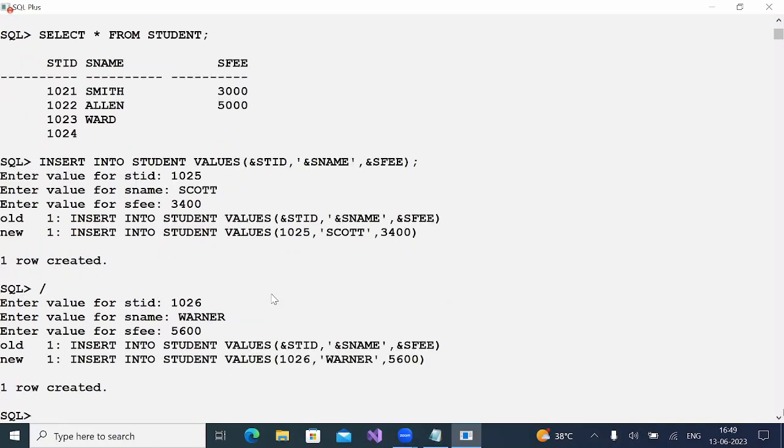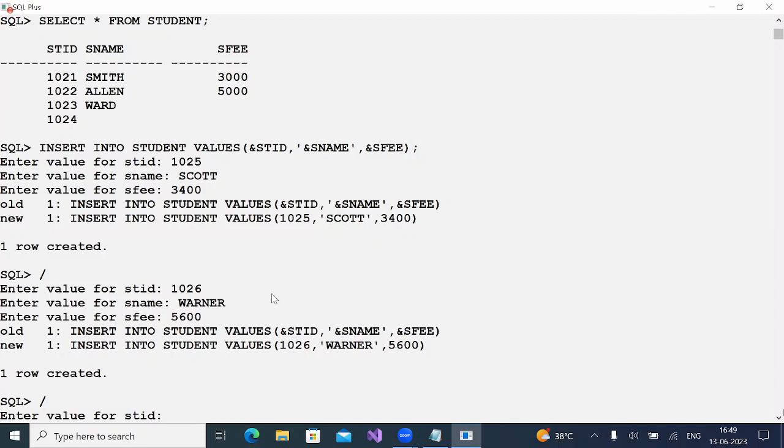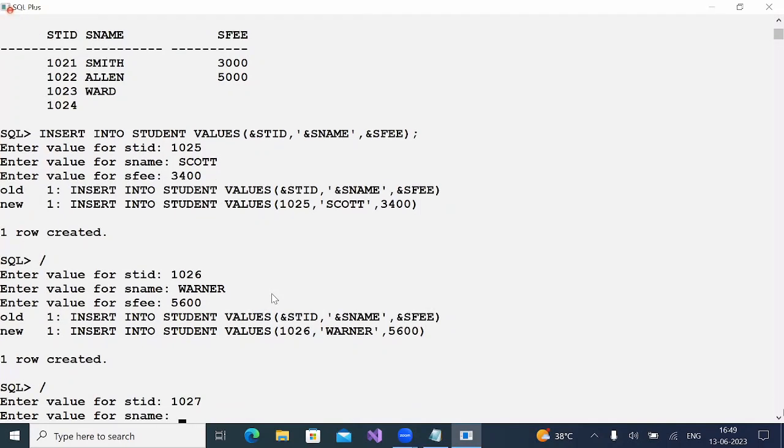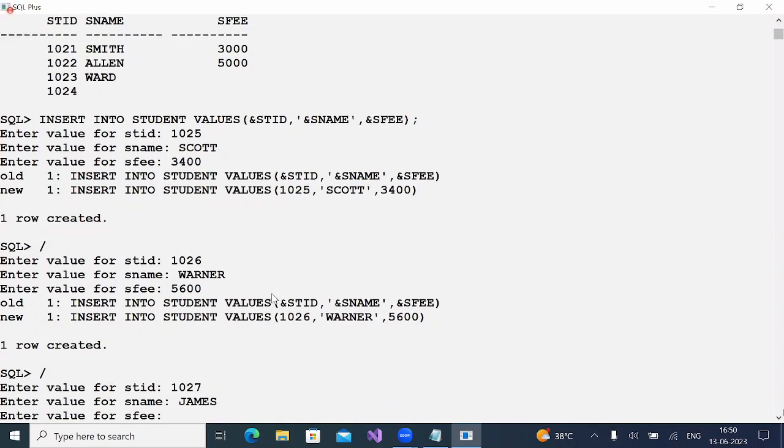Suppose you need to insert one more record dynamically, then you can use slash. Again the same query is executed and asking us 1027, and the name is James, and amount of salary 6600.